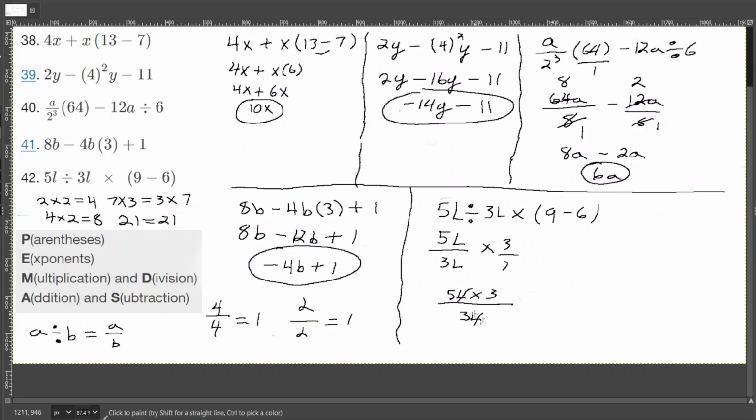If we divide L by L, we get 1. We're allowed to do this because it's multiplication up top. So we could also cancel out the 3's, right? These also become 1's. So the L's become 1's. So now we have 5 times 1, 5. I'll rewrite it. So we have 5 times 1 on the L, times 1 on the 3, right? Everything over 1. So 5 times 1 is 5, right? 5 times 1 again over 1. So that would just be 5 over 1, and that would just be 5, okay?